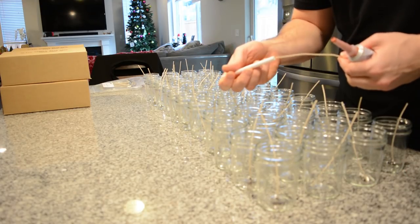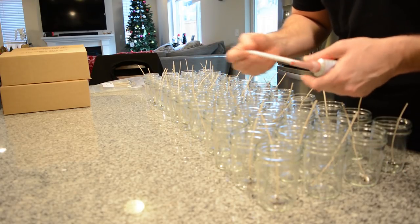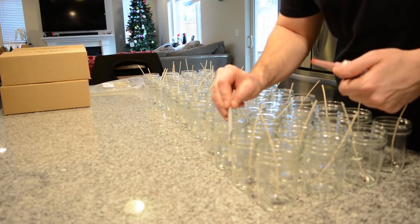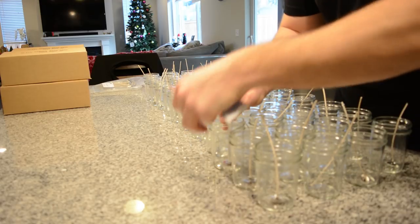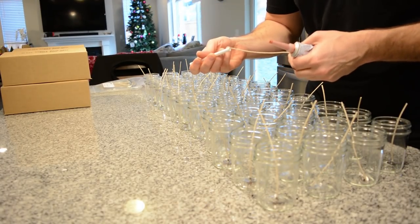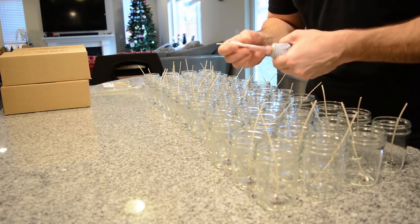And then after about, and I'm gonna give these probably about 2 hours because I don't need to have them done right away. So I'll let these sit for a little bit longer than an hour, maybe close to 2 hours. And this adhesive is gonna stick to the bottom of these glasses like cement.